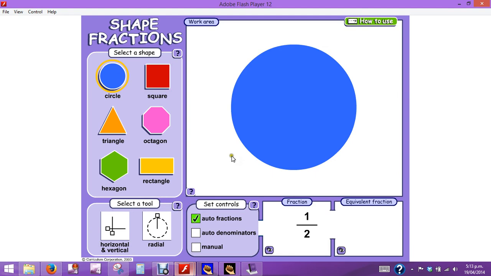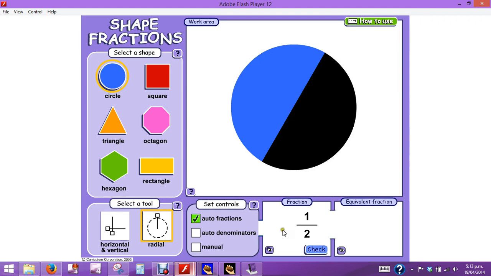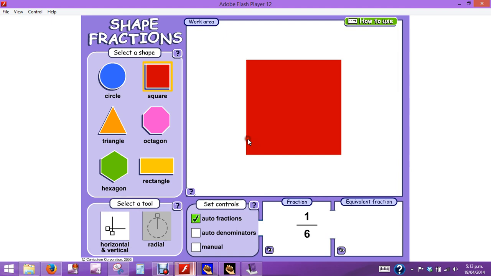And circle. It wants a half. This one's really pretty easy. We'll put one line there. No, we won't. We'll put it here. It needs to be sufficiently far away. So we've broken it up into 2, and we colour one in, 1 out of 2 parts. Okay, I think we've done this one, so I think that'll do us.